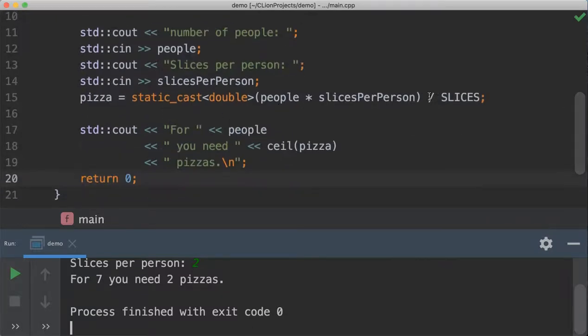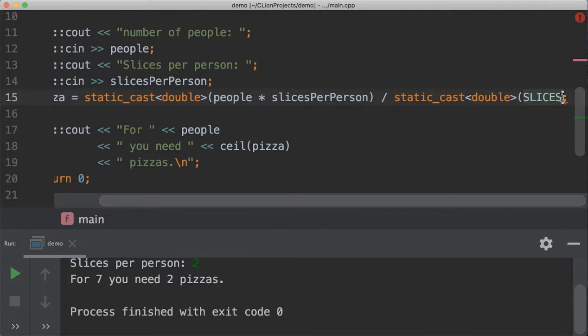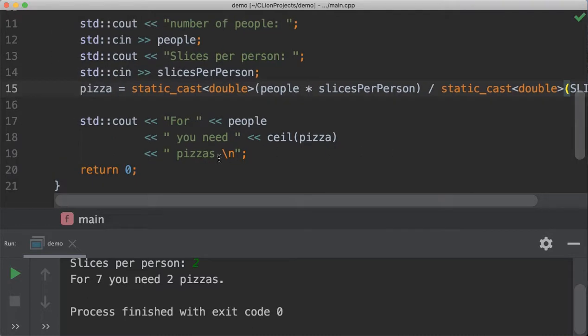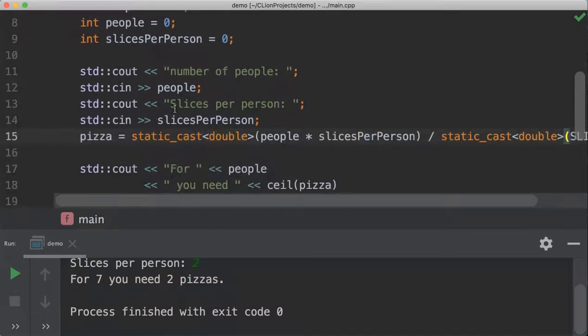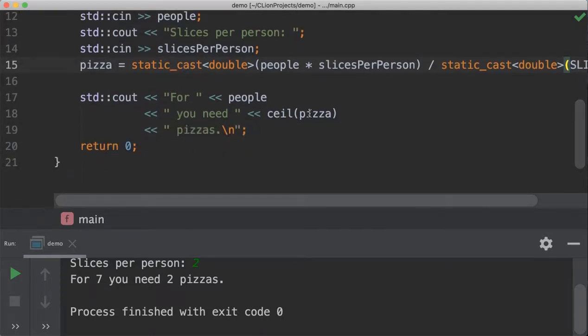If I was to do this correctly, I would take the static cast double and force everybody to be statically cast because I said so, and not trust anybody's implicit conversion. So in today's lecture, or this little piece of lecture, you saw a little bit more about how mathematics works, how casting implicitly and explicitly works, and you saw a new little feature called ceiling, which gives you rounded up values, and then the corresponding thing is floor, which gives you rounded down values.